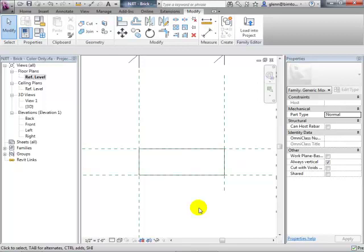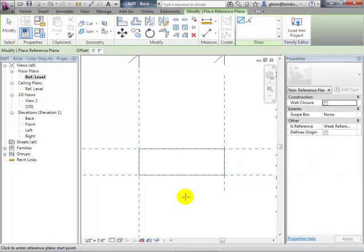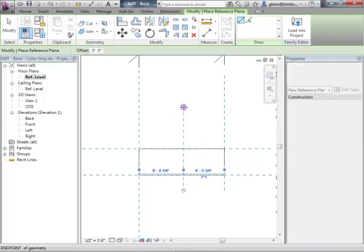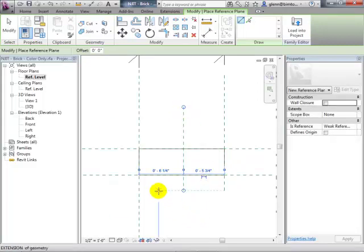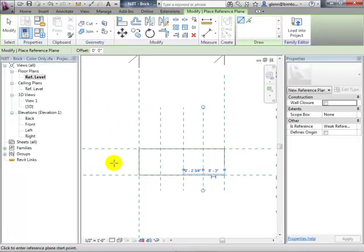Again, you can follow along or just watch along, whatever you want to do. I'll try to move through this relatively quickly so that we have some time to do some stacking and do some interesting stuff. Let me show you how this works. I'm going to put some more reference planes in. Planes or lines? Planes, excuse me. I'll use those two words interchangeably, and I shouldn't. And then I'll put one across here also.